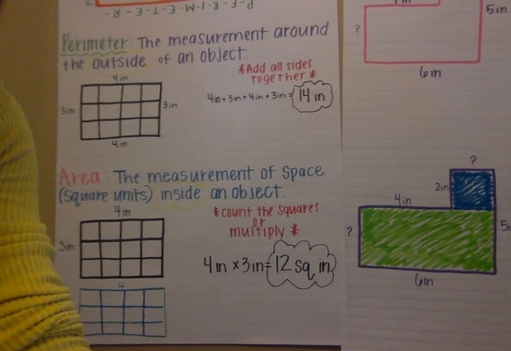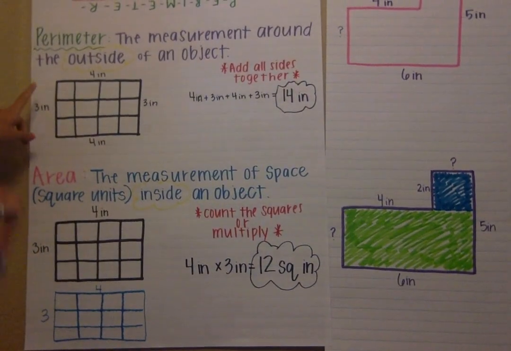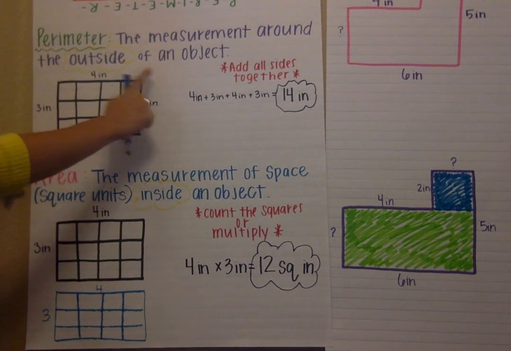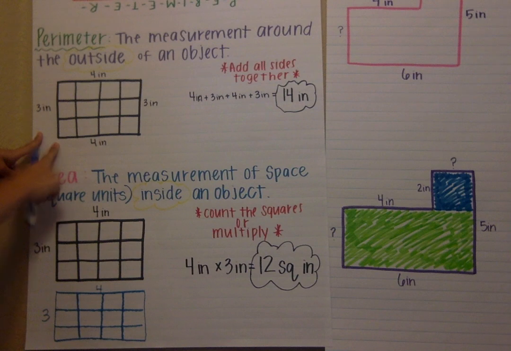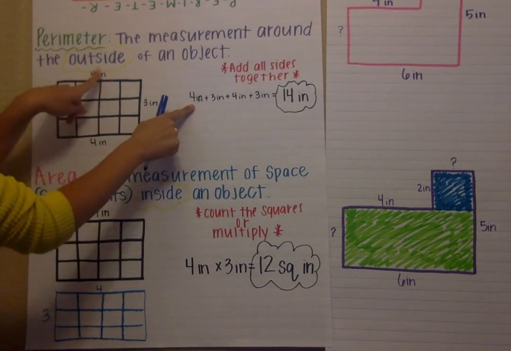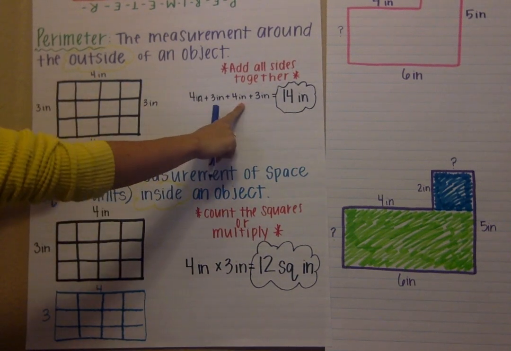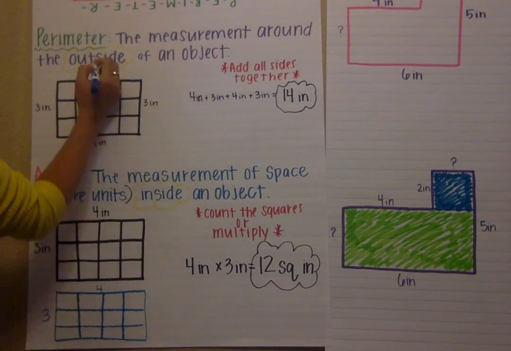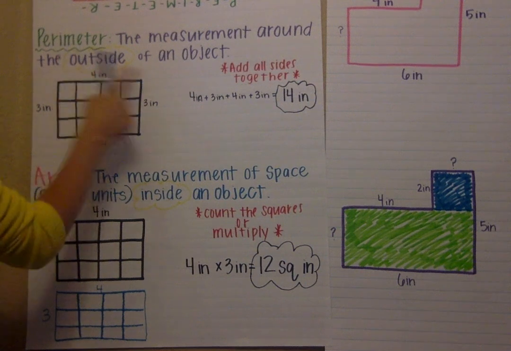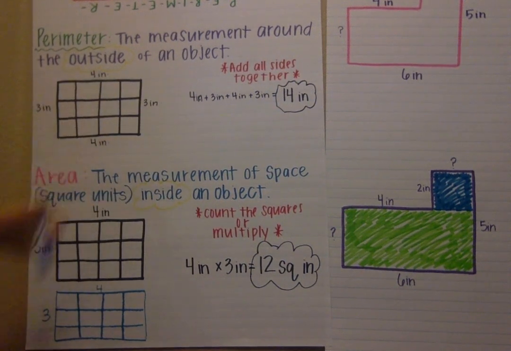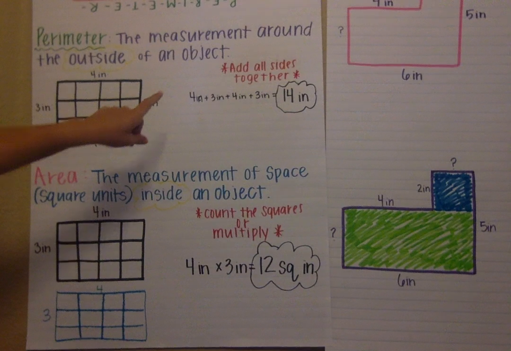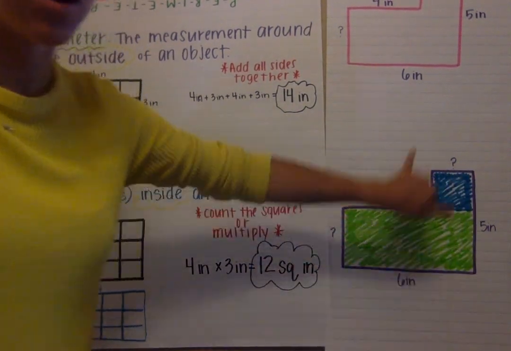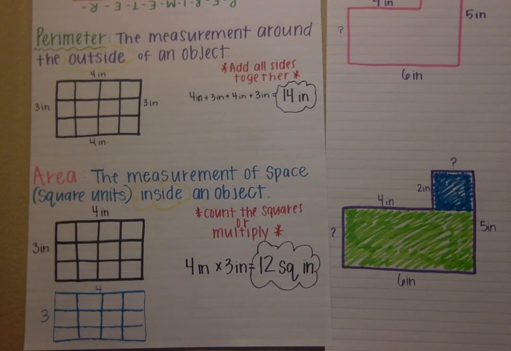So let's go over perimeter for this shape. We have three squares here, four going across, three going down, and four across. So we're going to add four plus three plus four plus three. I think it's really helpful that once you put your number in your equation that maybe you just put a dot next to it to confirm that you went and added every shape, because when you get to irregular figures such as this one over here you really want to make sure that you don't miss any sides.